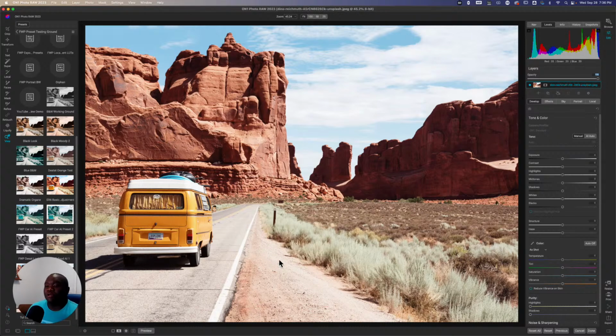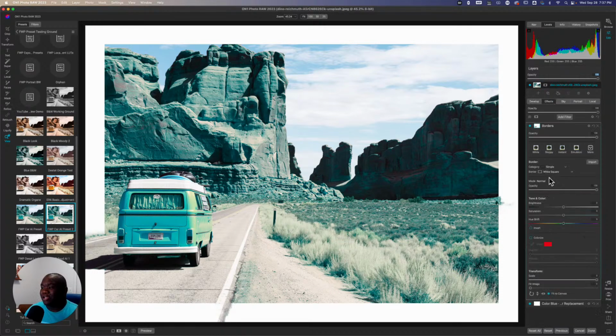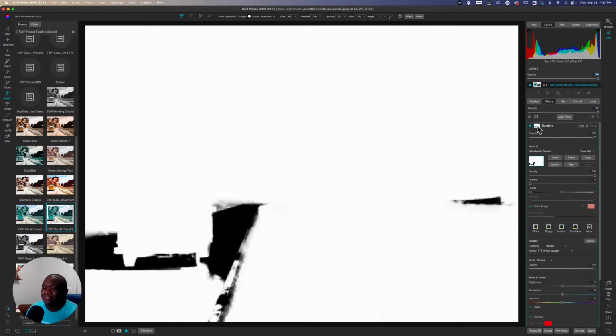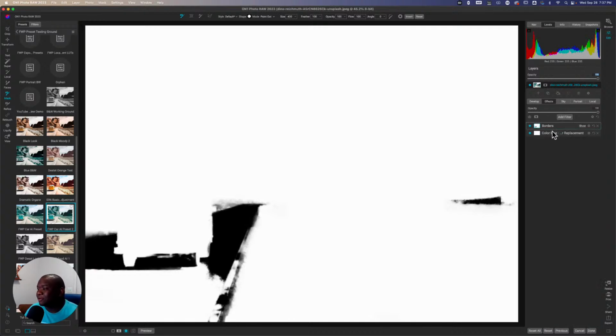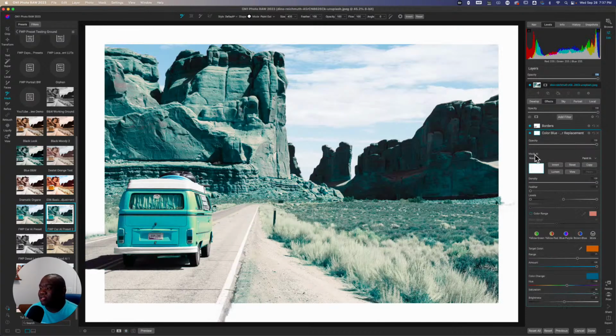Let's see what happens here. Now, I don't know why it had that blue outline. There we go. Oh, okay, I do know why it's turning everything blue. Let's go to the effects and take a look at that car color blue mask. Oh, wait, I'm on the borders. That's not where I wanted to be. I wanted to be on the car color blue. I don't think that it is identifying there is a transport in here.